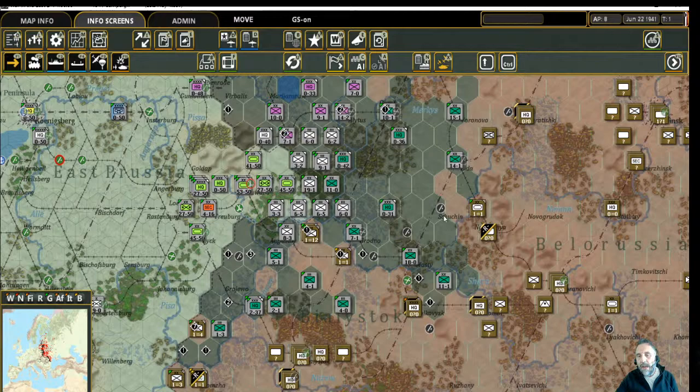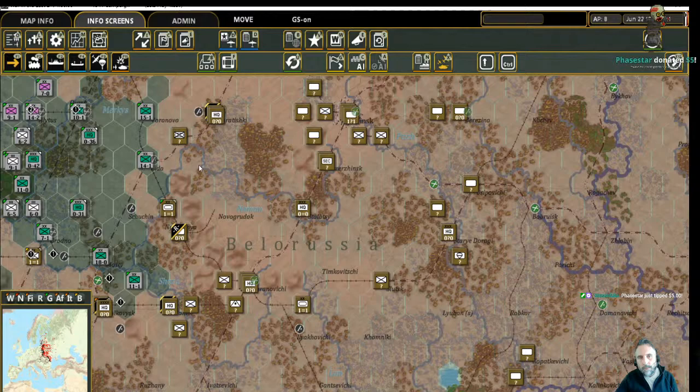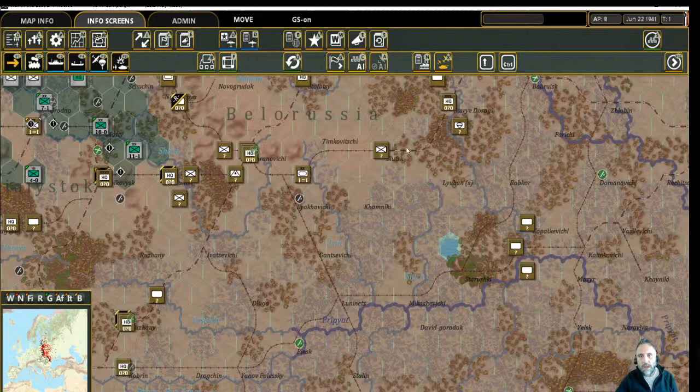Now, I usually create kind of a fence around this area. Belarusia, you see here. Belorussia. Now, Belarusia, right? I generally create a fence here. I say a fence, an encirclement here. Down to this area, and then Second Panzer comes up and closes that off.